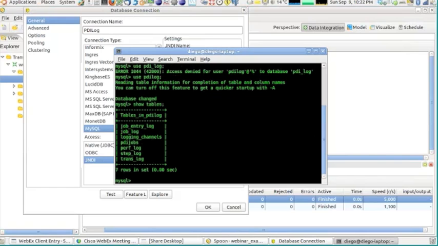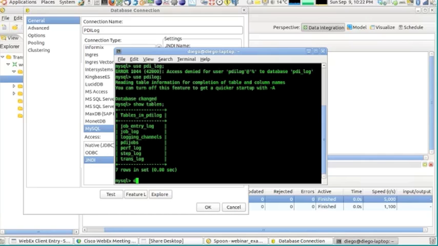So I have already created my table structure for storing the logs. So we have seven tables, one for each facility. This one, no, there are only six, so six tables. I don't know what this one is. Let's delete this.